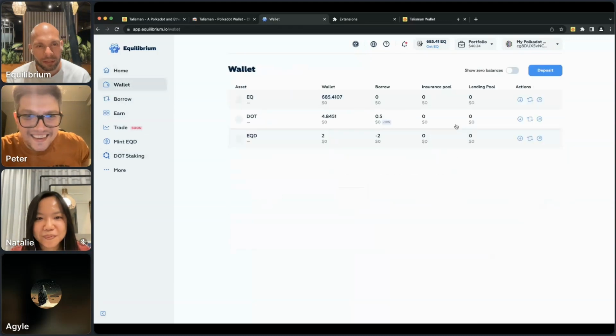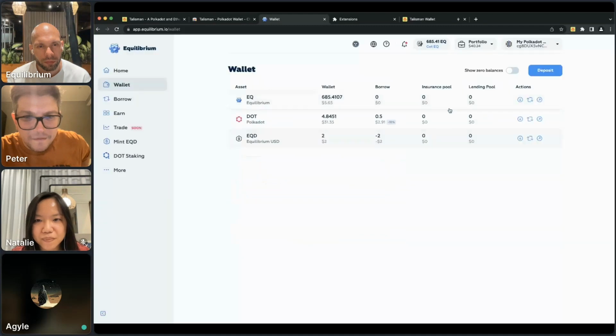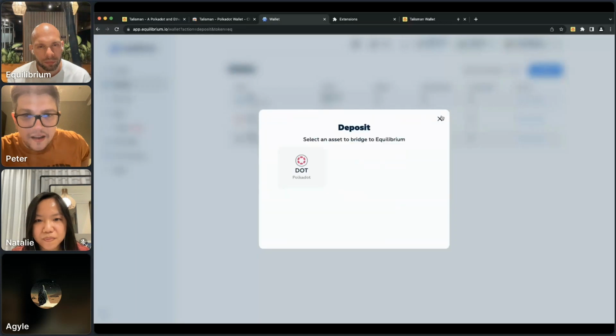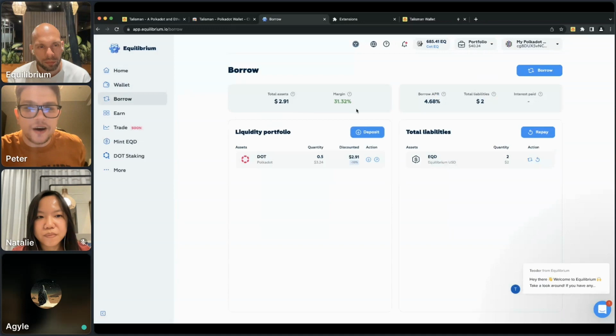So I have some EQD, I have some DOT, I have some Equilibrium dollars, and then let's actually go in here and use this interface because this is awesome, I think. There's a way that I can lend EQD to borrow stuff. How do I do that? Deposit. Is it deposit? No, you don't click that. No, you can't actually lend out EQDs. You can mint them, yeah.